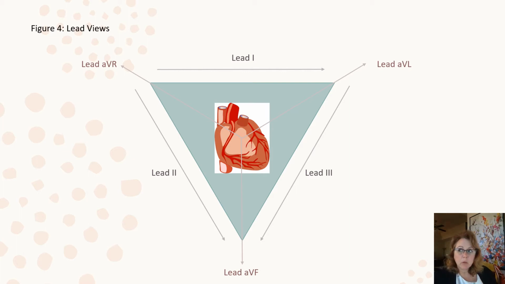Remember, you probably covered this with Dr. Bass last week, right? About looking at the leads that look at the different areas of the heart. Lead 1 and AVL in particular look at the energy coming towards that left lateral side. Similarly, lead 2, 3, and AVF all look at the energy coming towards the bottom of the heart. What do we call that area of the heart? We call it the inferior portion of the heart. So when we are looking at axis, we are looking to see, does that energy follow the normal pathway? And is it a normal axis?